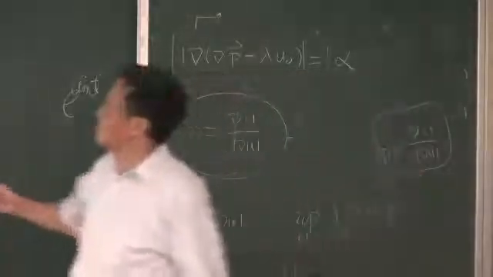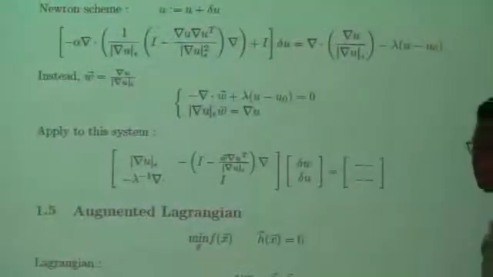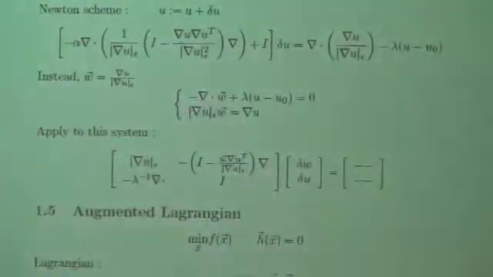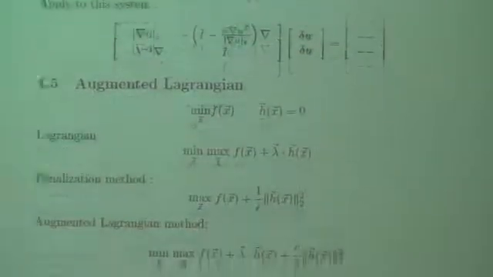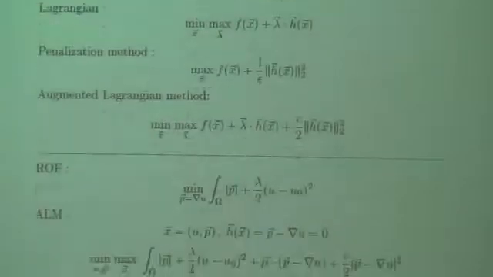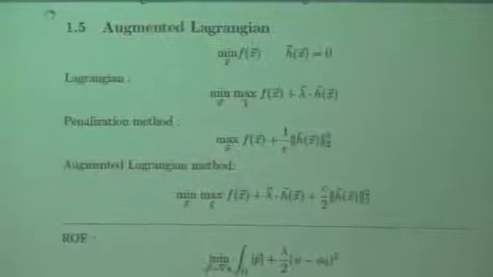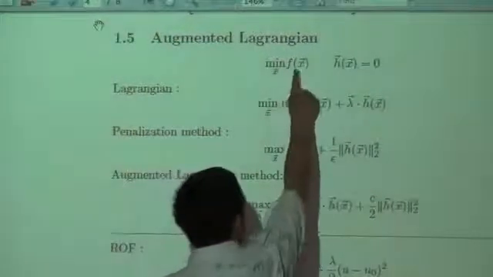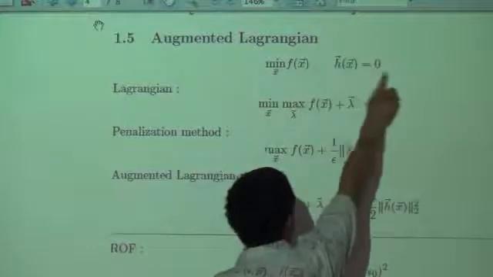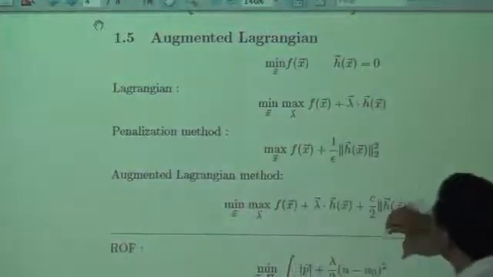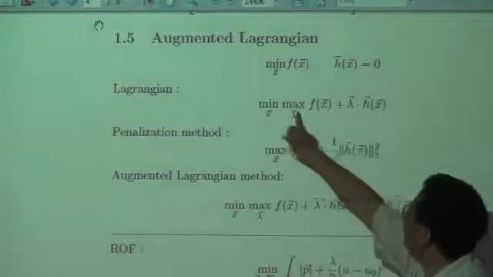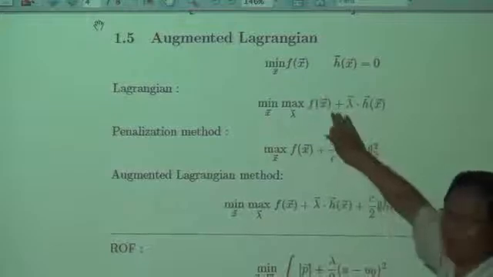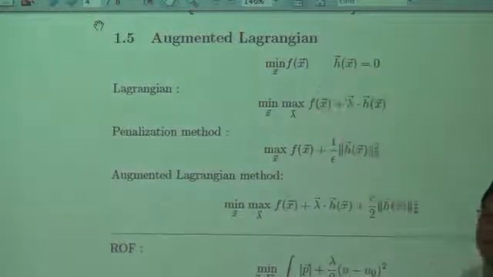So in the CTM methods, they explicitly introduce this one and solve with Newton. So therefore I have a split Bregman somewhere, but I don't. So now let's look at the Augmented Lagrangian. The Augmented Lagrangian is a general minimization method. You minimize f(x) under such a constraint. The Lagrangian method is that you introduce a Lagrangian multiplier and put this here in min and max over lambda. So one of the saddle points will be a minimizer for this problem.